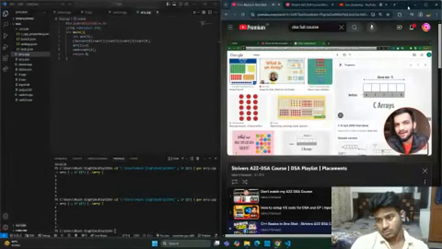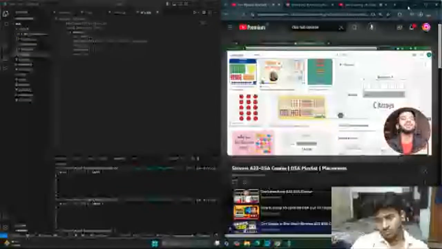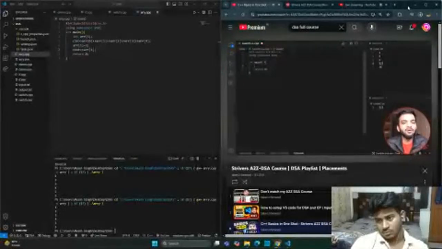But will it be required in DS algo? I don't think so. But it is a point which is important and you should keep in your mind. So till now, we did learn about the 1D array.